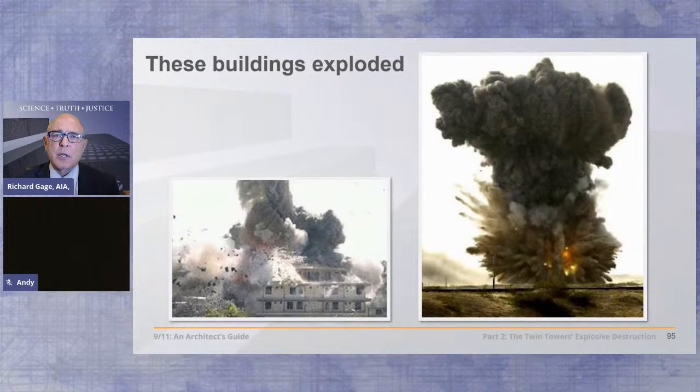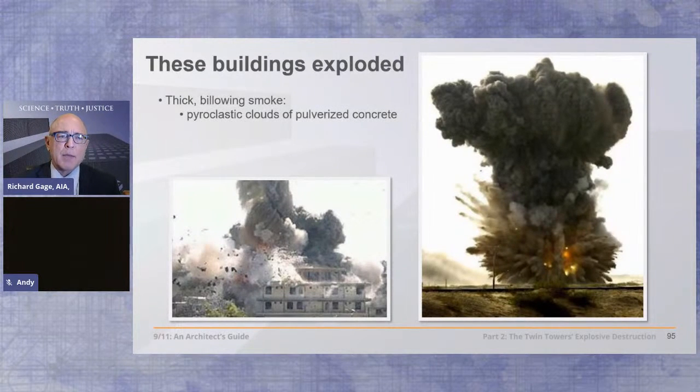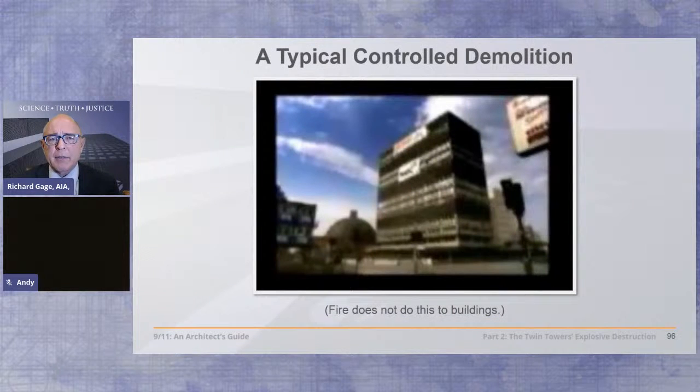And these buildings, which exploded, we have thick, billowing, enormous pyroclastic-like clouds of pulverized building materials, expanding clouds in cauliflower-shaped forms, rapidly expanding due to the incredible heat from the hot gases from the explosives. And we have witnesses that hear those explosives. We have witnesses that see flashes of light. If we have these features, we know we have explosions. Now, explosions are not a part of the official story of the Twin Towers destruction, save those explosions that occurred when the planes hit the towers. We'll be looking at lots and lots of that kind of additional evidence, though.